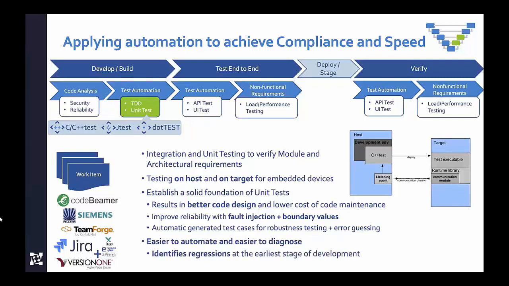And then the last point when it comes to unit testing is that because these are at the lower level of the V, they're more granular, which means they're easier to debug and diagnose. They're also much easier to automate. You don't have to assemble as much of the system, so you can do a lot of these tests on host. You can use those to run regressions very quickly, as part of a CI/CD pipeline.